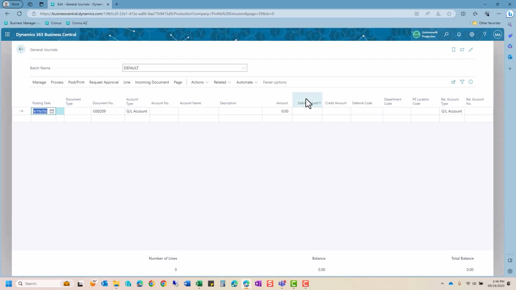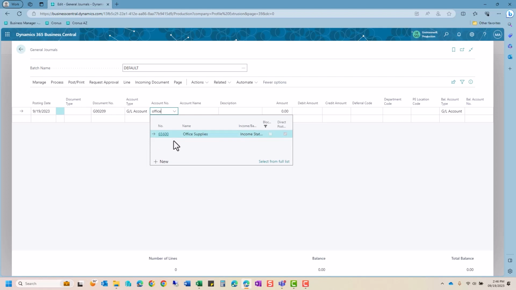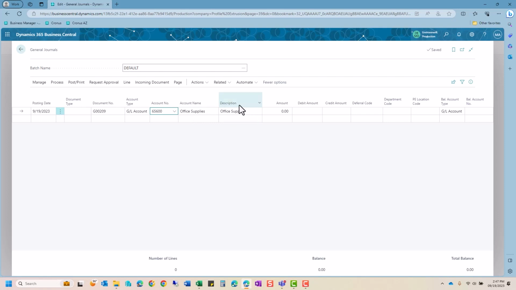And so you'll notice that, based on my setting, I have an amount, and I have a debit amount and a credit amount that are saved. So just a couple of things as we're working with journal entries. I'm going to type in my account. I have an account name, and now I also have a description column, so I can override this. All right, and I'm just going to put in $500.